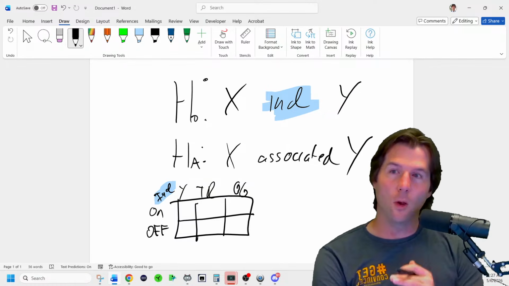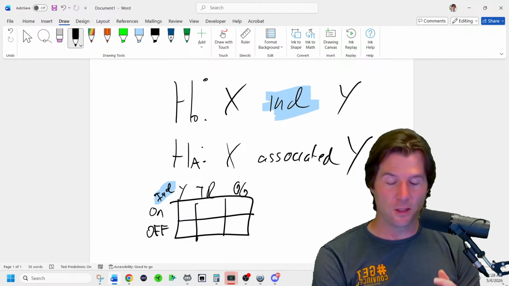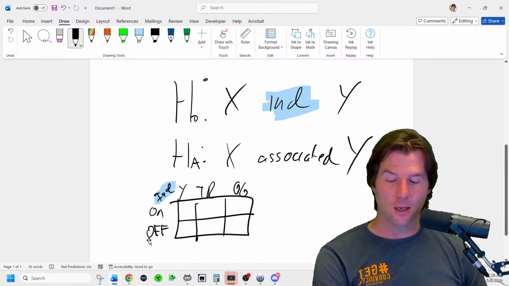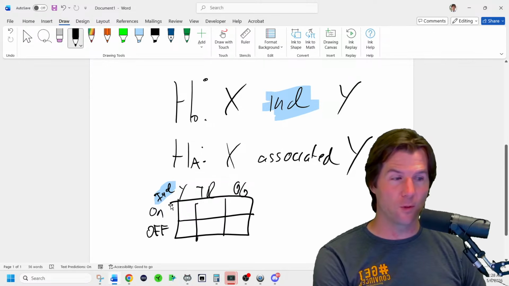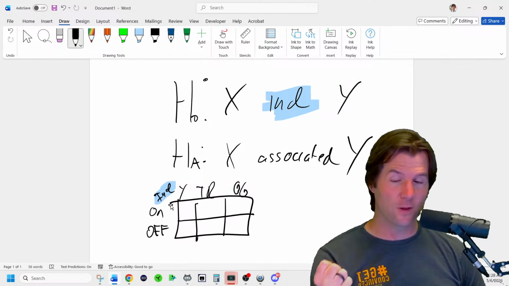So once again, the null is always to put independent between them. The gym someone goes to is independent of where they live. And this is only for the chi-squared. I want to make that clear. The chi-squared is when you have two categorical variables. It is chapter 19. That is how you write the null and the alternative for the chi-squared.